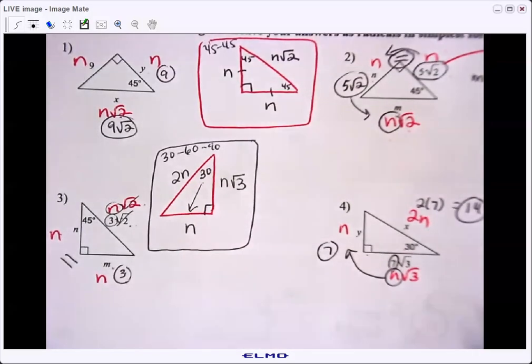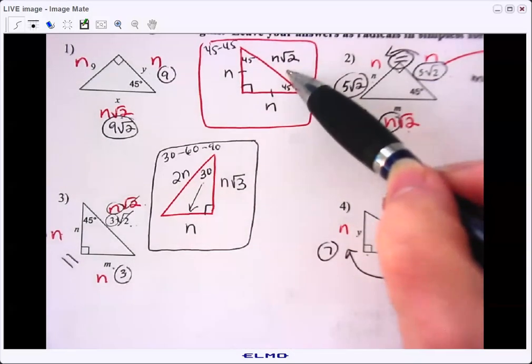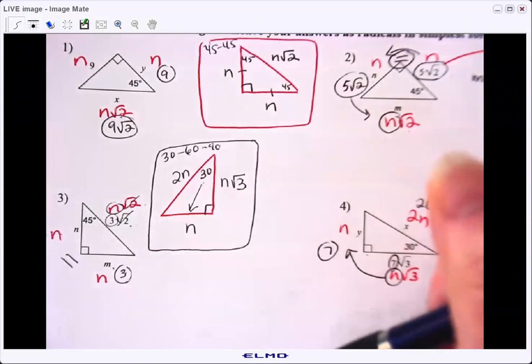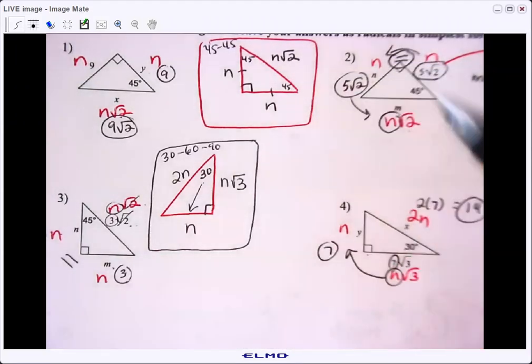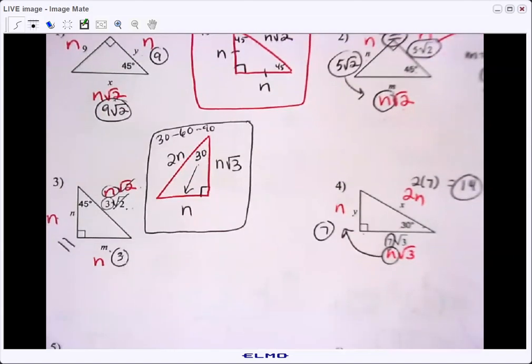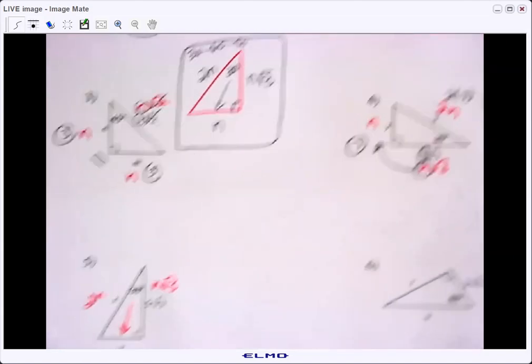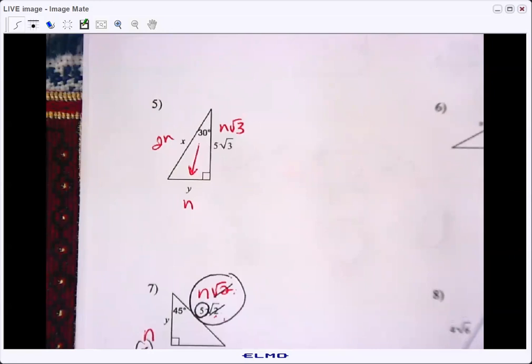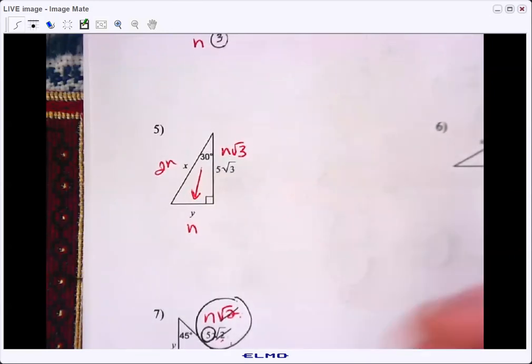So look at these for a second. This one has the root in the hypotenuse. This one does not. How can you tell which one's which though? Because of the angles. This has a 45-degree angle. This one has a 30-degree angle. So it depends on what your angle is as to what picture you're going to look at. Oh, okay. Did that help? That's why we chose to do all of the 45-degree angles first, and then go back and do the 30, 60, 90.